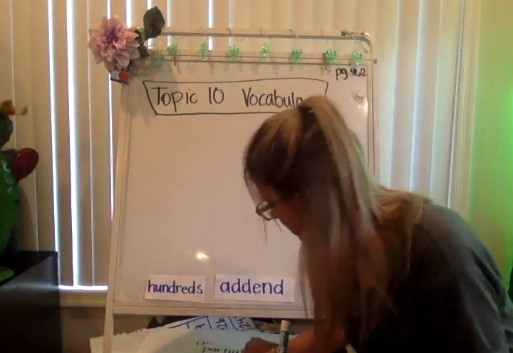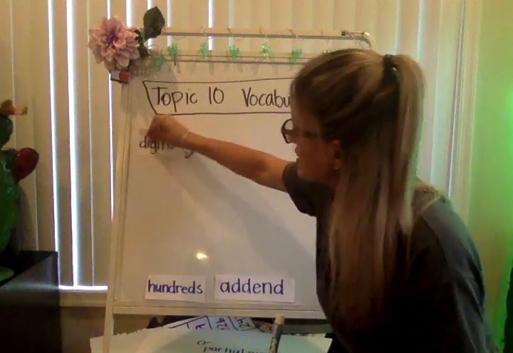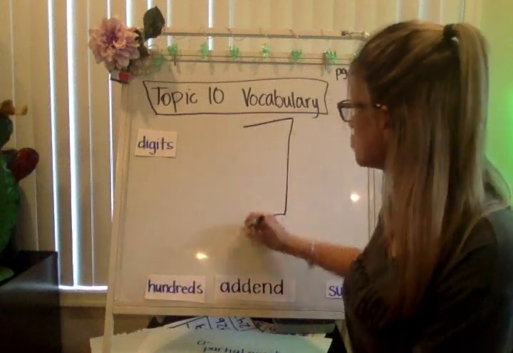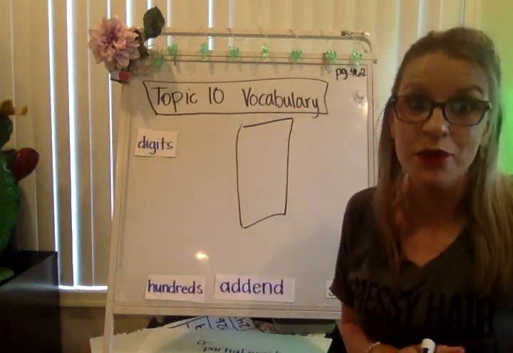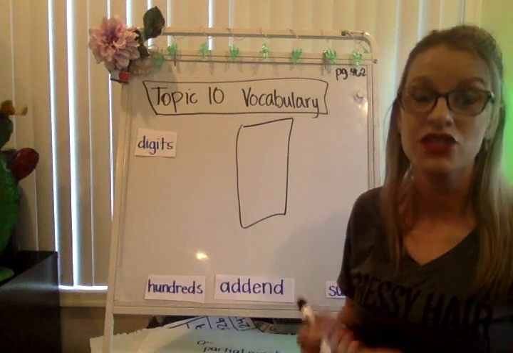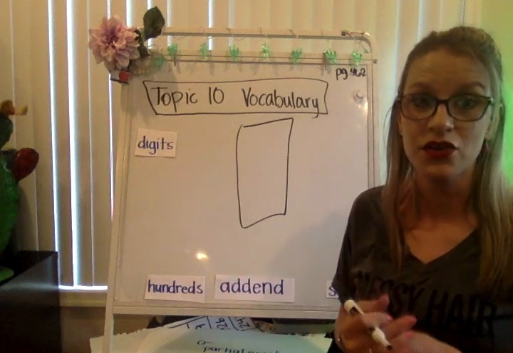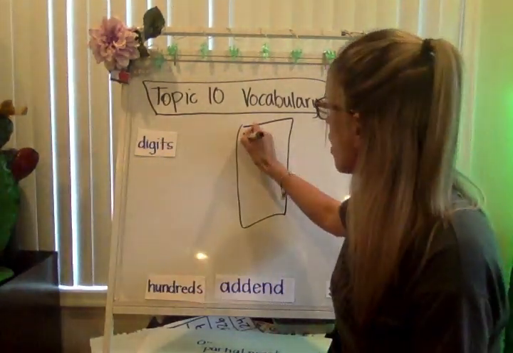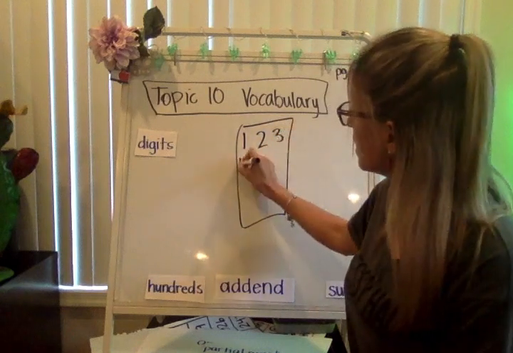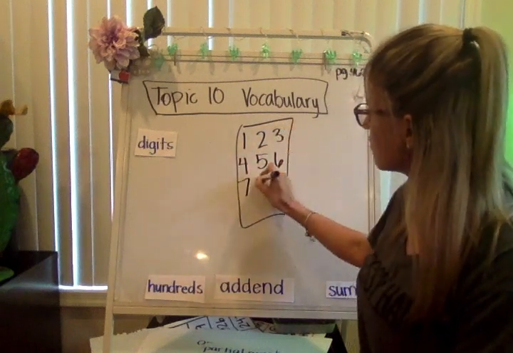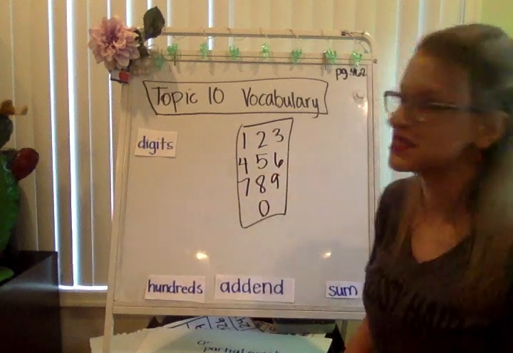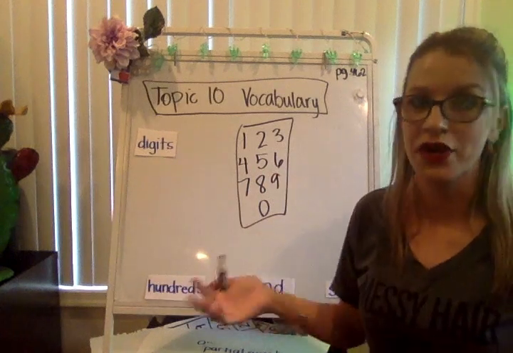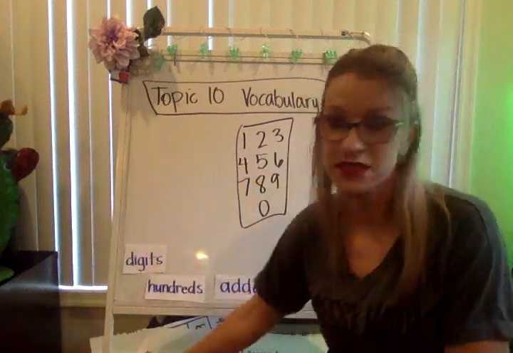Another word that you probably are familiar with is digits. When we discussed this in class, we talked about a remote control. A remote control has a lot of numbers on it, but each of those numbers is significant because those are digits. Digits are the numbers that you use. The digits are what are used in order to create numbers. So on a remote control, you have the numbers 1, 2, 3, 4, 5, 6, 7, 8, 9. You also have a 0. These are all digits. You use these digits to create different numbers.